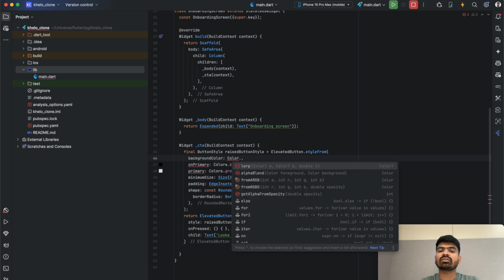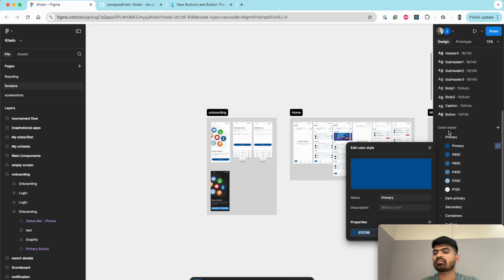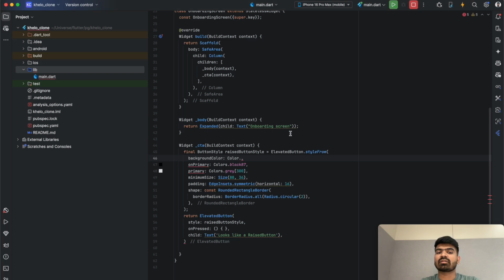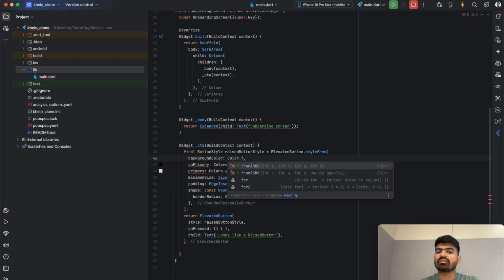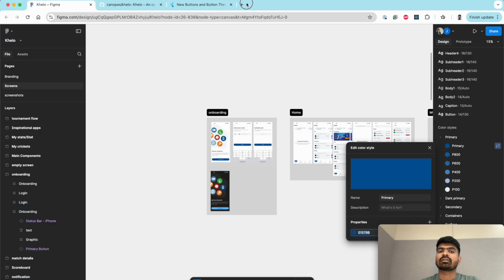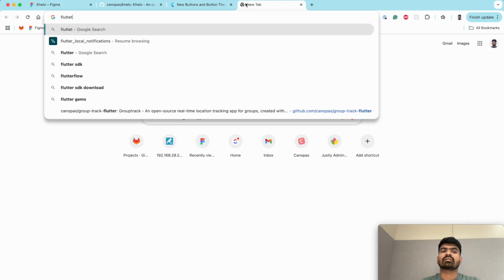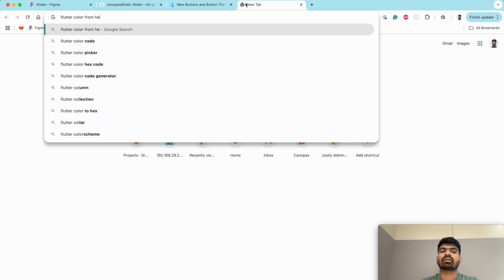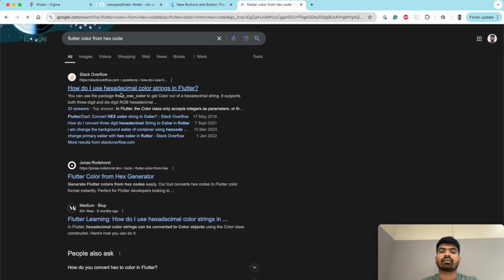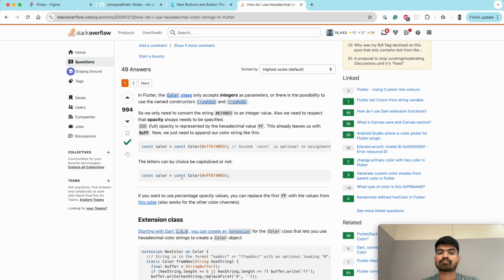Now you see, we need to create this button from this color from hex code, right? So there are a few ways. Let's see, Flutter color from hex code. Okay, we can define it this way, where the first two bits are, I think, the alpha channel, and then the rest of the things are the color code.